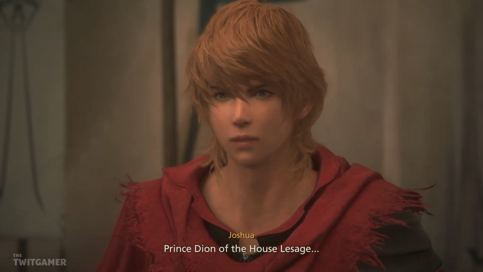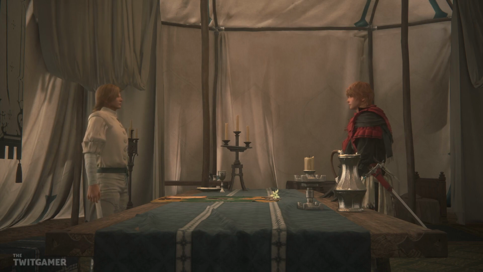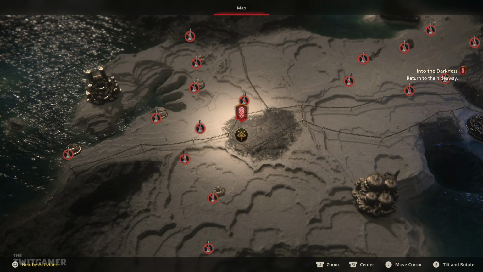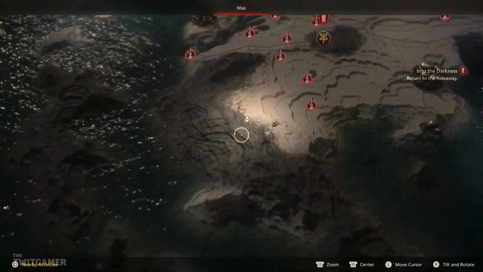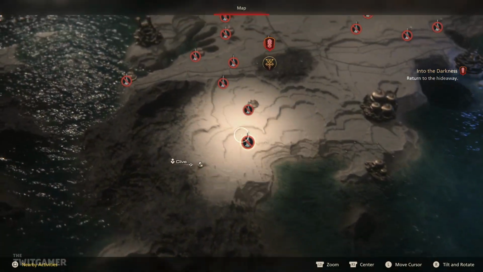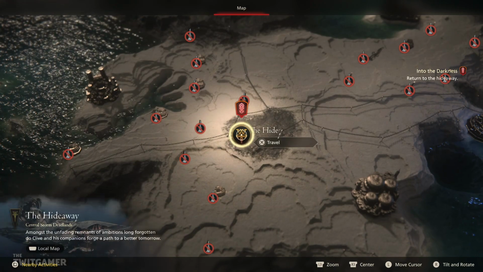Prince Dion of the House Lesage, I have a tale to tell you. I mean, you could tell Clive as well. It would help. It would really help. Right, let's head on. Oh, it's just completely gone. It looks so strange. I thought there'd be something left there, but no. Right, let's head on back to the hideaway.